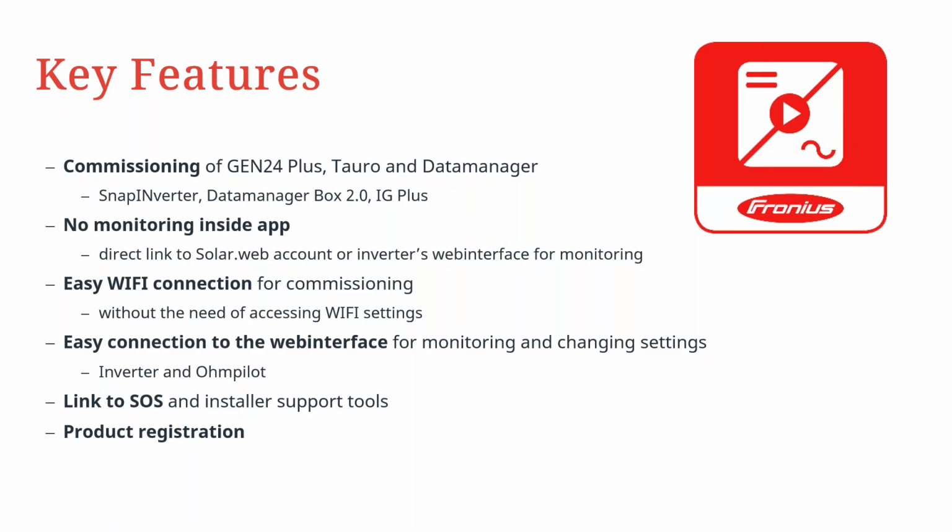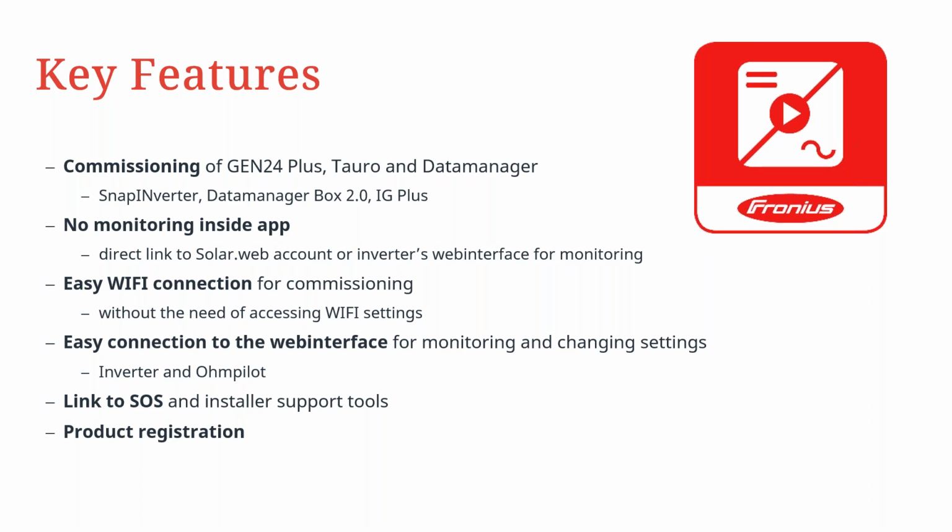So to start off, Solar Start, which is known as our Fronius commissioning app. It's used for the commissioning of our Fronius Gen 24 Plus, our Fronius Tauro series, as well as any data manager containing Snap inverter. So that's anything from the Primo, Symo, and Eco inverters, as well as the commissioning of the Data Manager Box 2.0. So that is the external data manager card that can be externally mounted for the system itself, as well as the commissioning of our older Fronius IG Plus inverters.